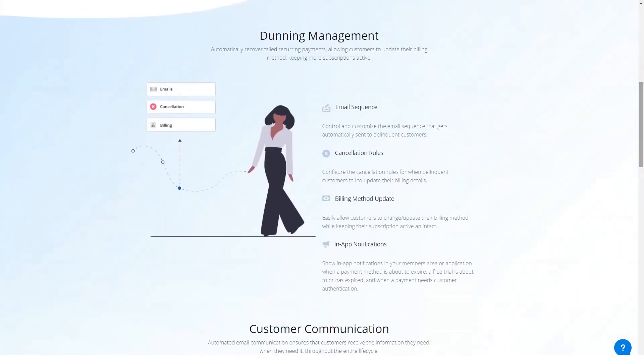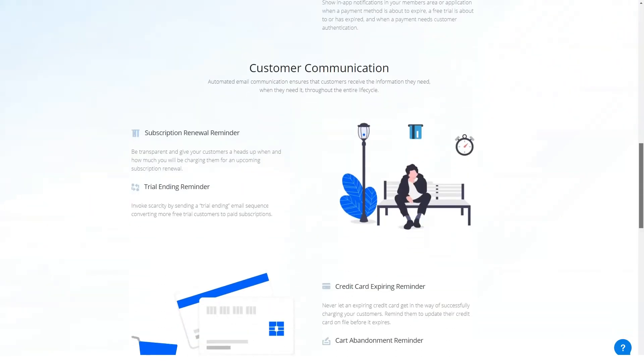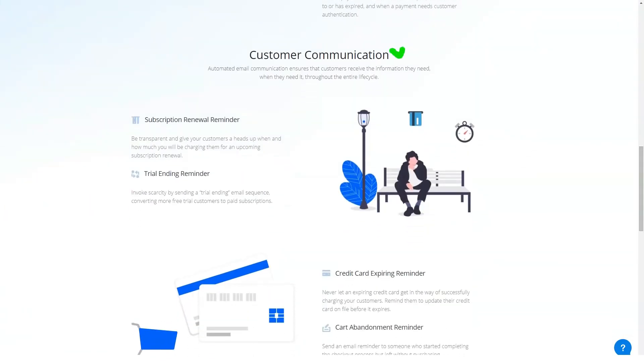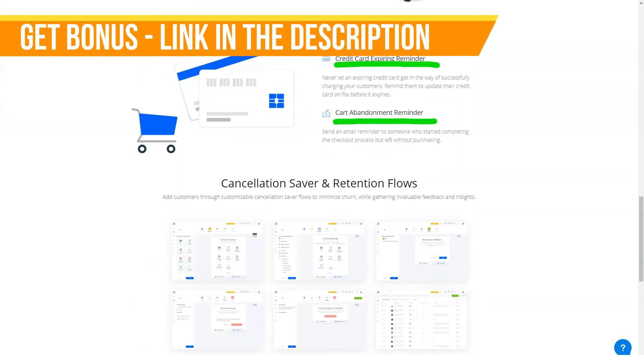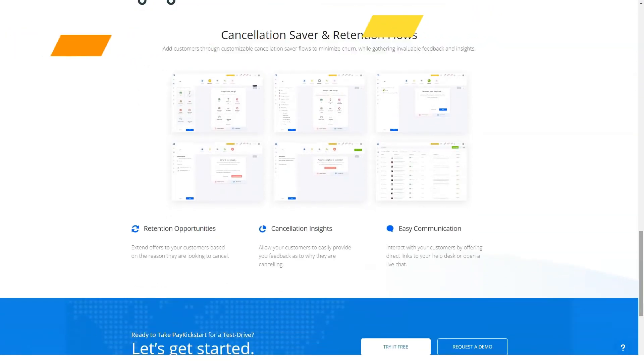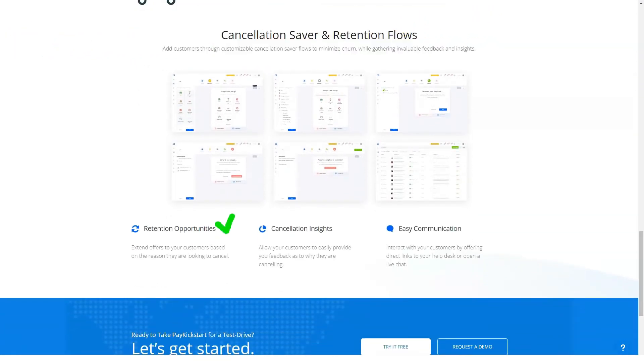Cons include: it doesn't offer lifetime pricing, doesn't support cryptocurrency payments, and offers solid professional-looking templates but without much visual diversity at the premium level. This isn't the cheapest product on the market; however, it undeniably offers value for money and is a product that can grow with your business. If you're watching this review because you're looking for that elusive combination of powerful features and ease of use, I have a feeling you'll be happy with PayKickstart.